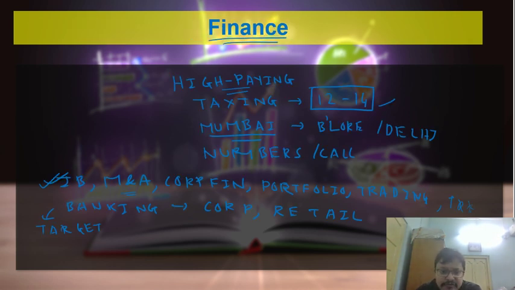Next, let's move on to the concept of marketing. So this is probably the most important specialization in MBA, because in most of the B schools, most of the roles that come for placements are in the S&M, that is sales and marketing. Finance do not have much target-based job. Finance, only if you are in the corporate or retail banking, it's target-based. In the rest of the spaces, it is not so much target-based.